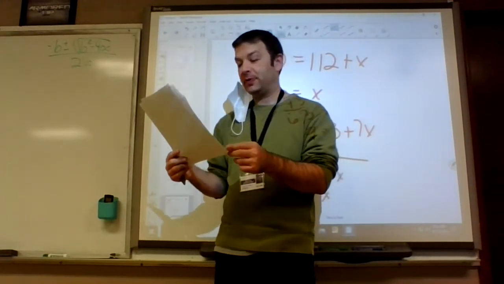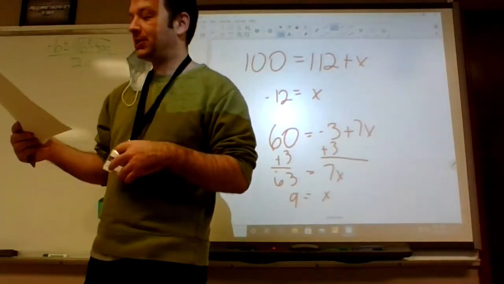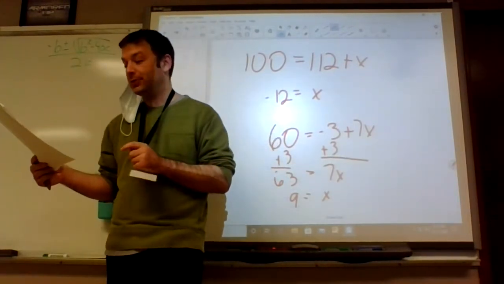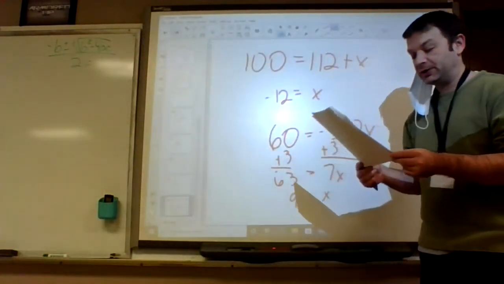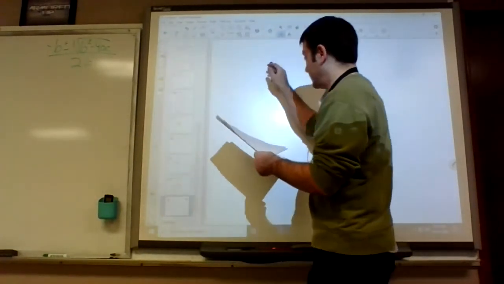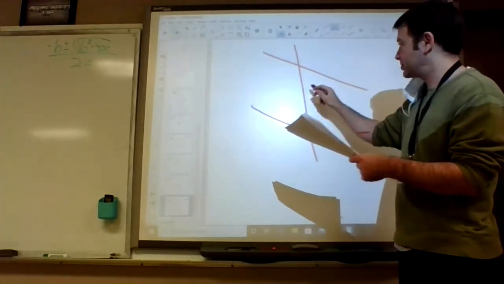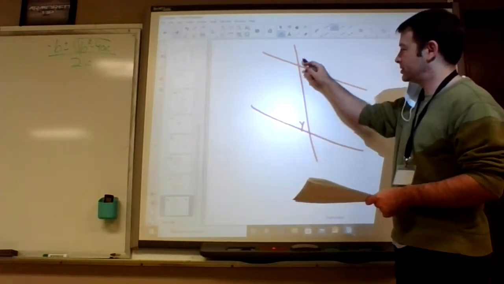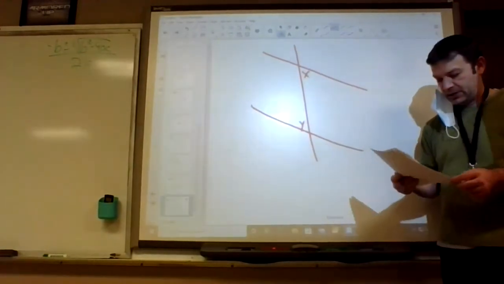Number 5, what do you guys put for that one? Alternate interior. Yeah, interior because they're between the parallel lines. 6, alternate exterior again. 7 and 8 got a lot of lines going on, so they might have confused you. There's only 3 lines that matter though, the 3 lines that make up the angles. So on 7, if you simplify that picture, it would look like the outside parallel lines. So they're alternate because of alternate sides of the transversal. Interior because they're inside the 2 parallel lines.